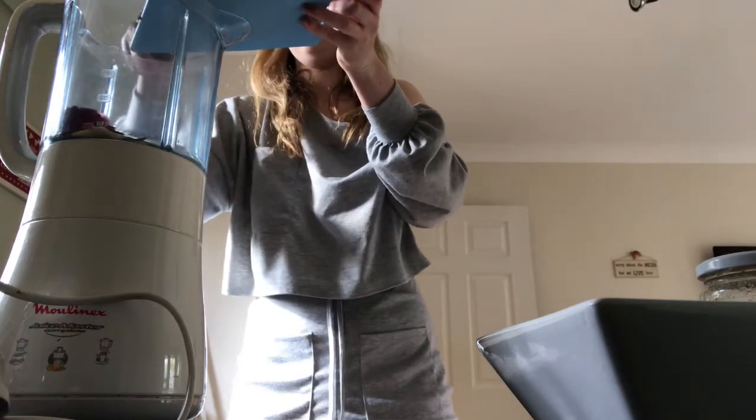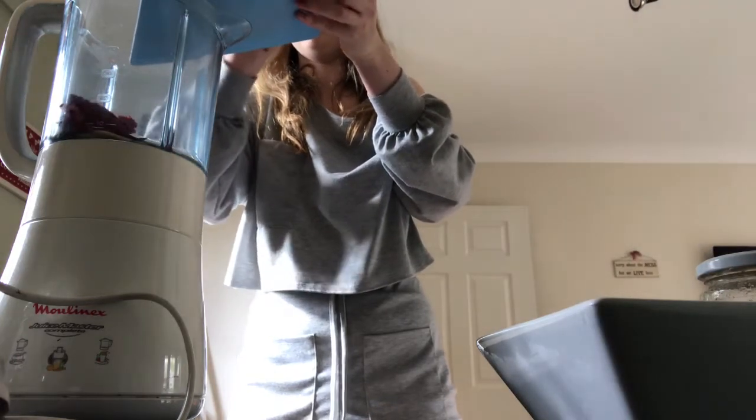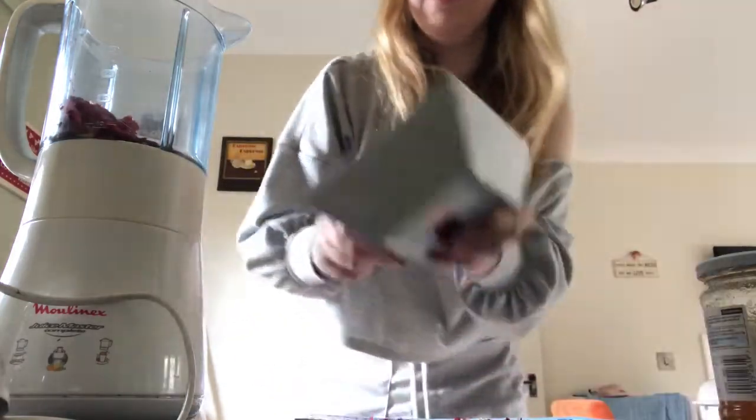But I definitely think frozen fruit is the way forward for smoothies. It's just easy, you get more for your money as well, and obviously you can keep it when it's out of date. Wow. There's a little bit in here as well.